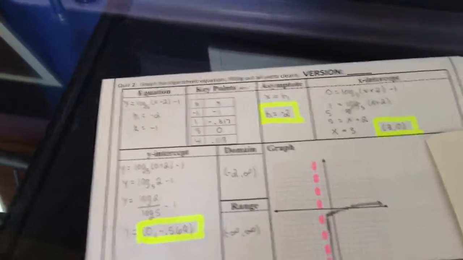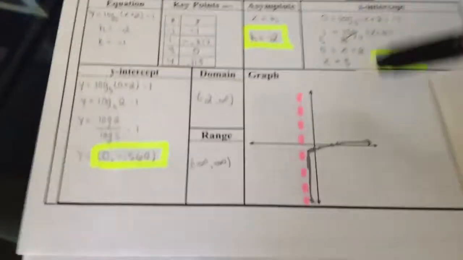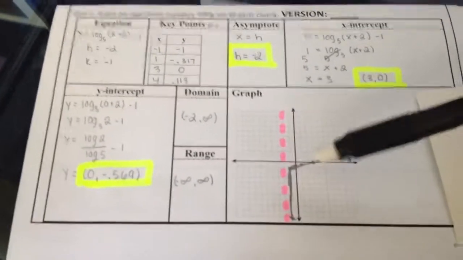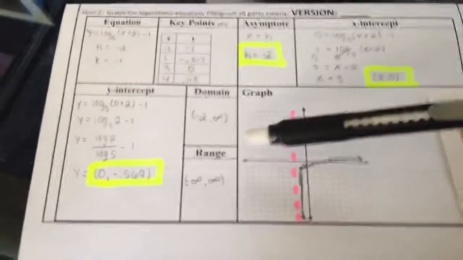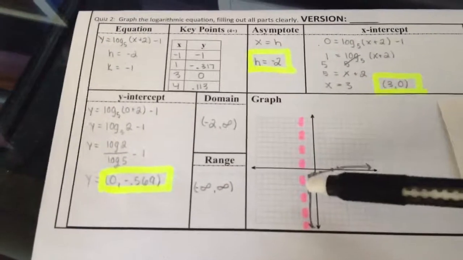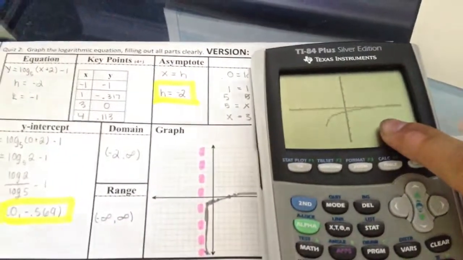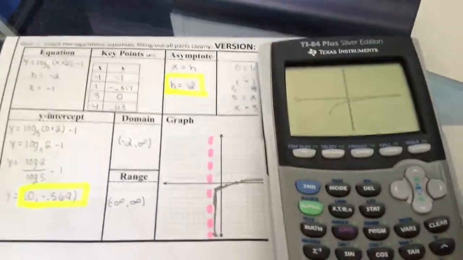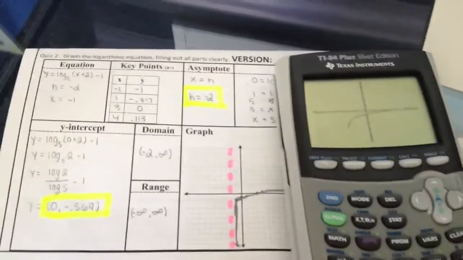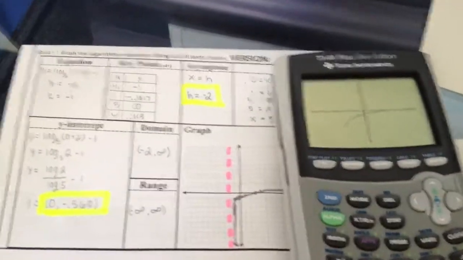Okay, to graph, all we had to do is plug in the key points, and as you see, I highlighted the asymptote because our graph cannot cross that line. So as you see, I plotted all the points, and it gave us this nice graph right here. And we can't always trust this graph because it's not exactly the same, but it gives you an example of how it was supposed to look. But as you see, it's pretty close.